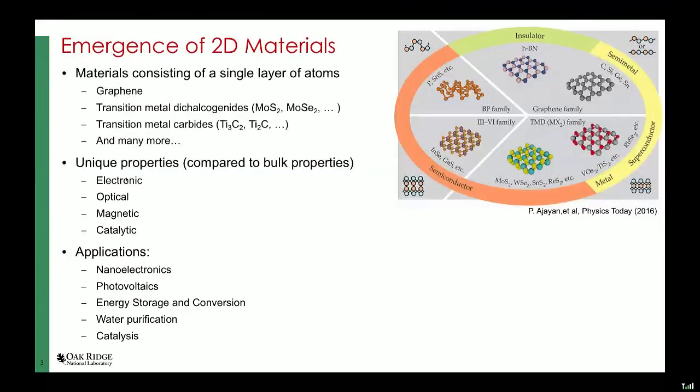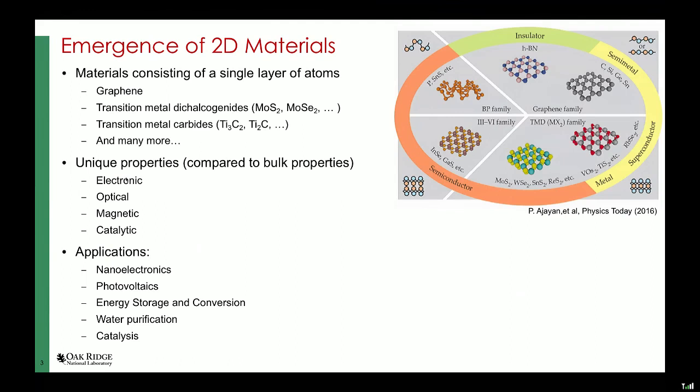Okay, so within the past decade, we have witnessed a tremendous growth in the field of materials research due to the development of new two-dimensional functional materials that are atomically thin. And when I say atomically thin, I mean just that. The thickness of these materials ranges from a single atomic layer to a few atomic layers thick. Examples of these types of materials are graphene, transition metal dichalcogenides, molybdenum disulfide or molybdenum diselenide, and transition metal dicarbides, et cetera.